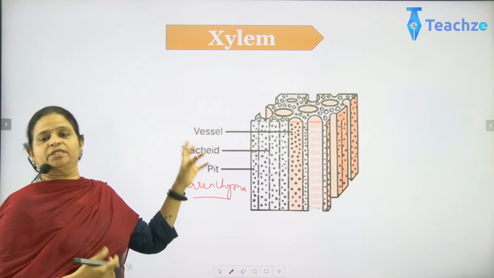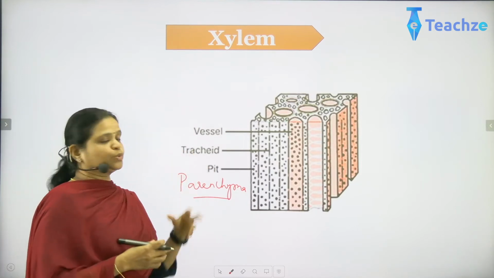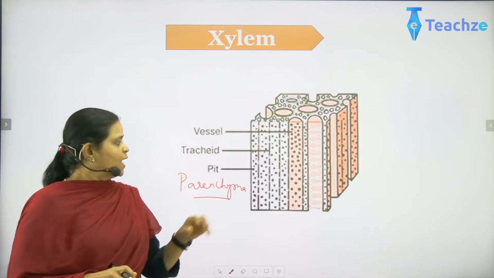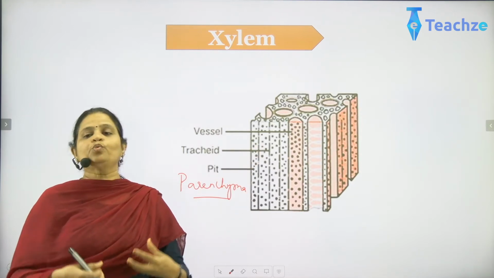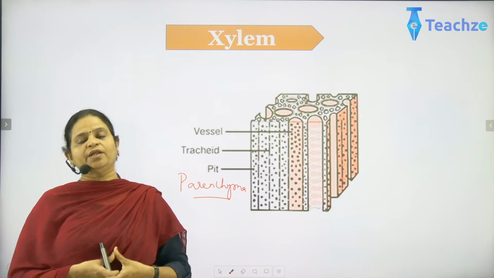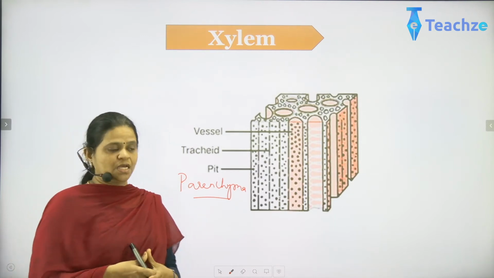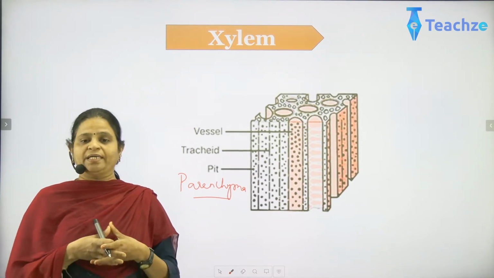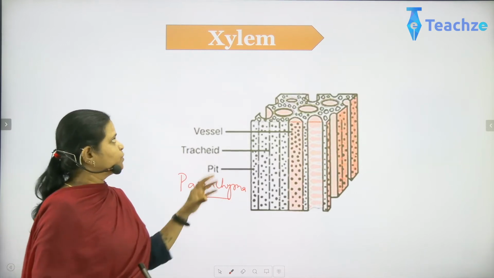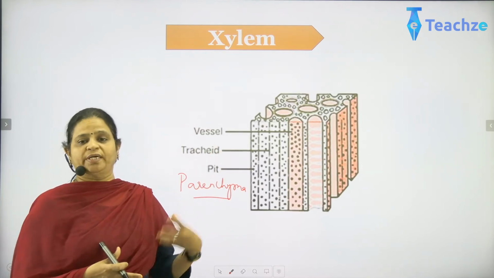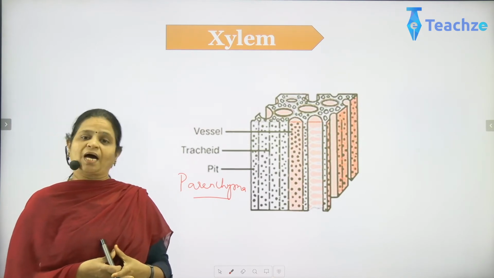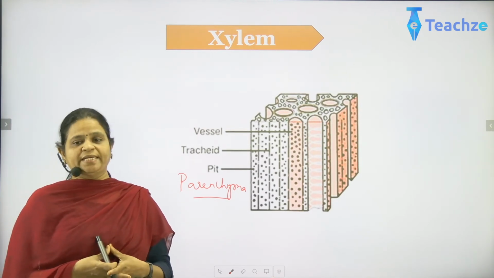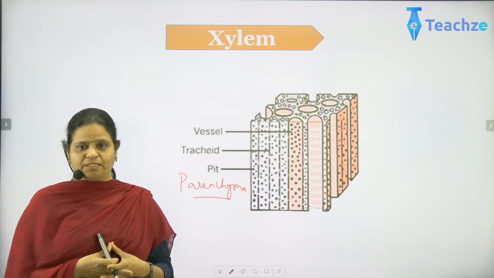The major portion of the water is taken up through the tracheids and the vessels, and you can see they have certain kinds of perforations through which the water is taken in a continuous column to the top of the trees. How this happens in a continuous way, we will look at further. Now, this is xylem, for conduction of water and mineral salts, and most of the xylem tissues are dead in nature. So, they generally do not have any living tissues.